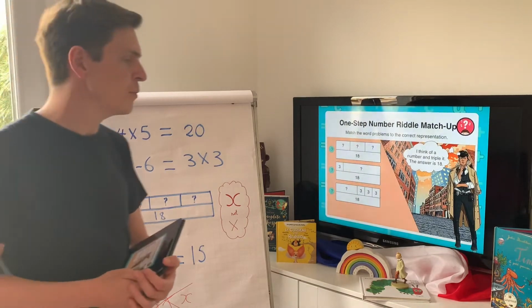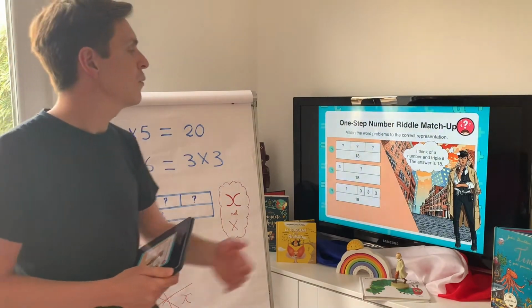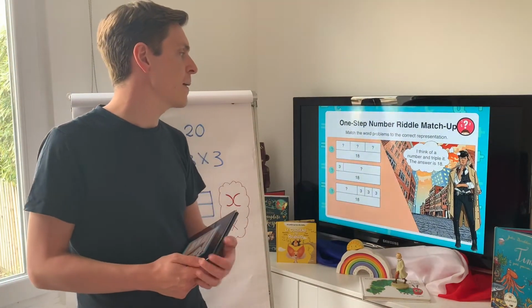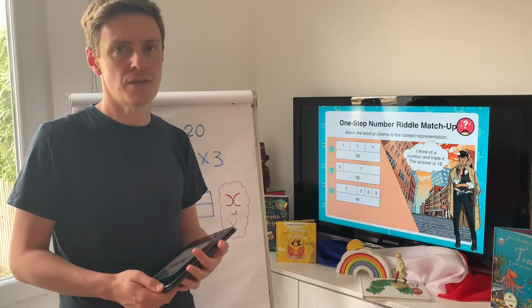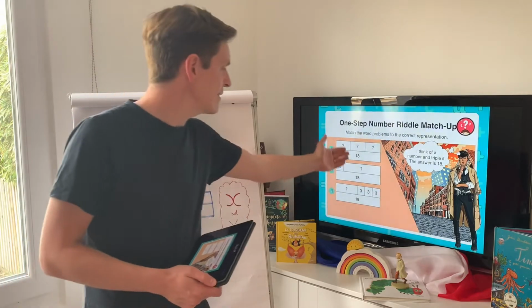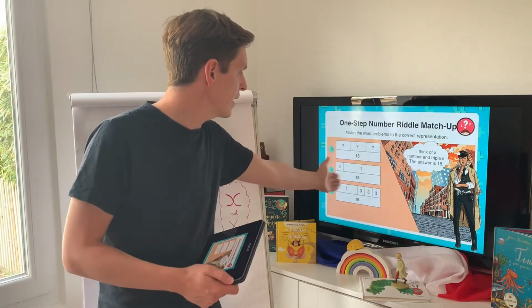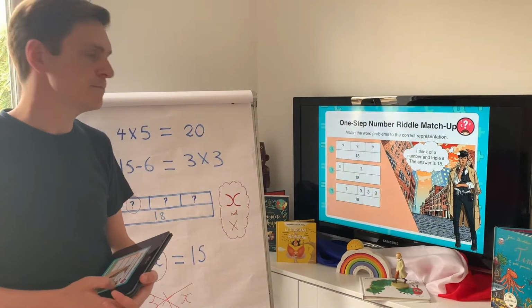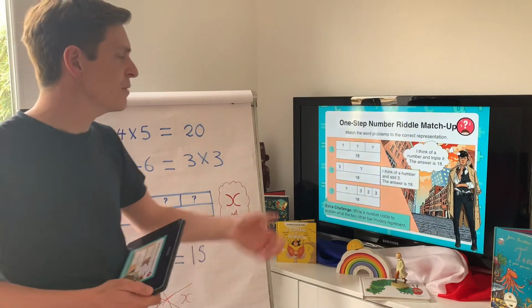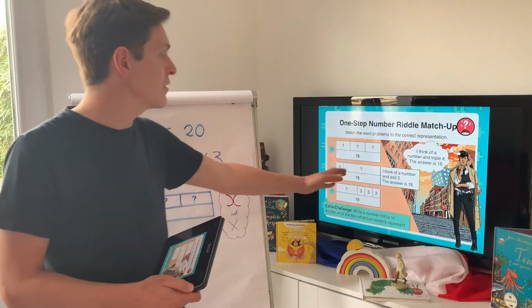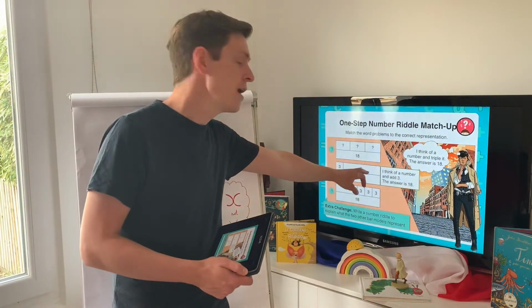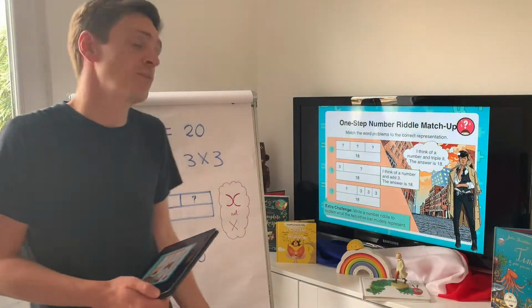Well done, you've probably spotted it. When we're talking about tripling and multiplying, the parts need to be equal, don't they? So looking down here, which one at the top has the equal parts? Well, let's have a look. It can't be the second one here. This one might be, for example, I think of a number, add 3, the answer is 18. I've got something add 3 equals 18, which would be 15, of course.